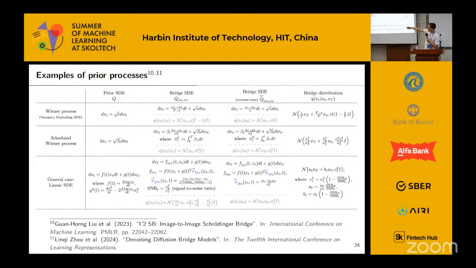The same holds for more complex stuff. So first of all, working with these diffusion models, diffusion bridges, and so on, people noted that in some cases using the Wiener process as a prior process is not the optimal case. Sometimes if you slightly modify its parameters and obtain different processes, the performance in practice of such models is much better. One of the ideas, which is borrowed from standard diffusion models, is the scheduling. So one process which is also widely considered is the scheduled diffusion process.